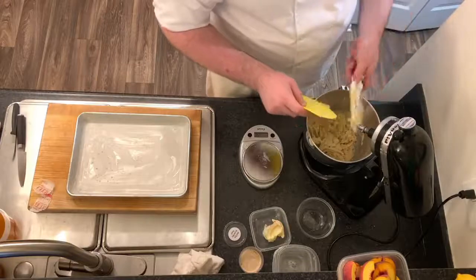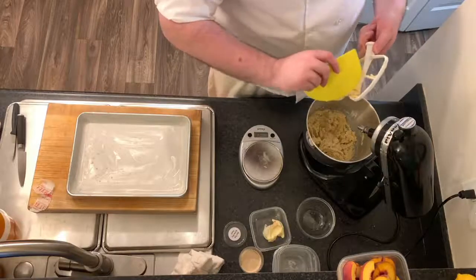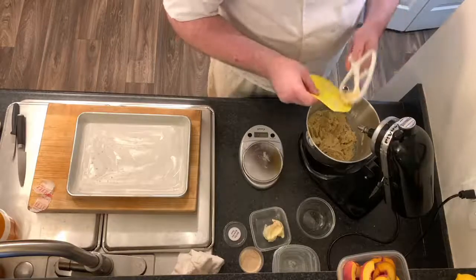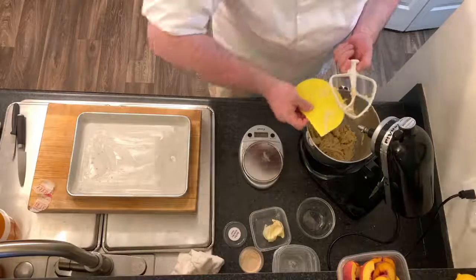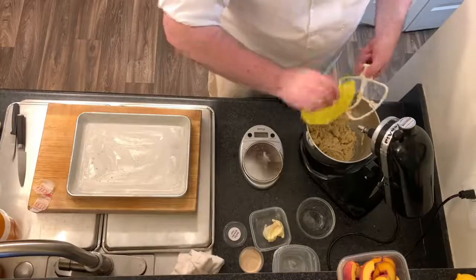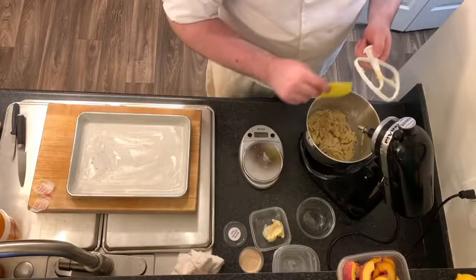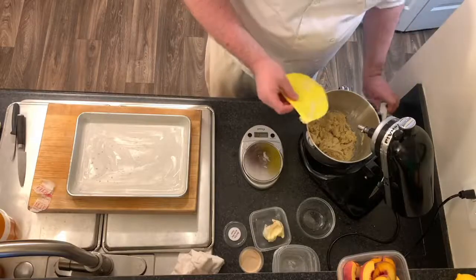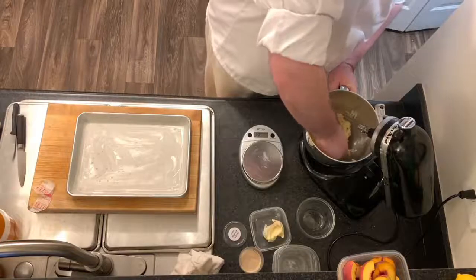This cake, if you call it a cake or a bread or a dish, is really good for a party because you can actually serve it. You can just serve it in the pan because it's so beautiful and so delicious, and you just cut it and serve it from the pan. I do recommend serving it warm with a scoop of vanilla ice cream. That just takes it over the top. But however you would like it, you can eat it for breakfast, whatever you would like.